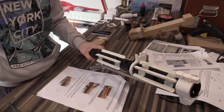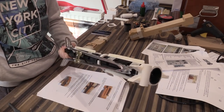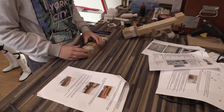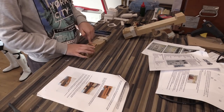Right, so here's our main barrel. We've just got a couple of bits that haven't quite dried yet, so they're still taped on, but everything is nice and solidly in place. So whilst that's drying, we're going to go back to our wooden parts here. It does say dry overnight, but it seems to have dried. It's quite sturdy. I'll still keep it taped up to make sure it's not moving too much.